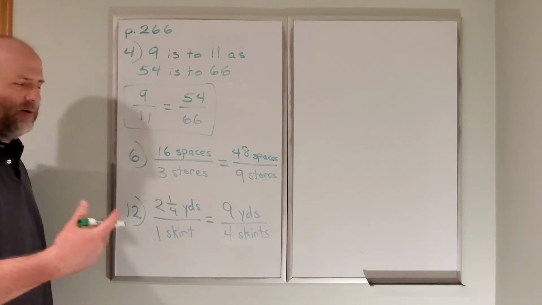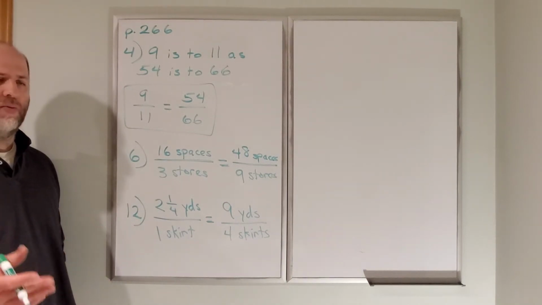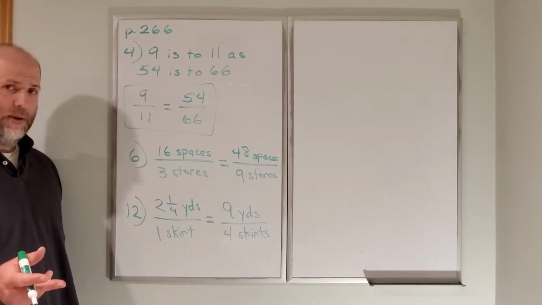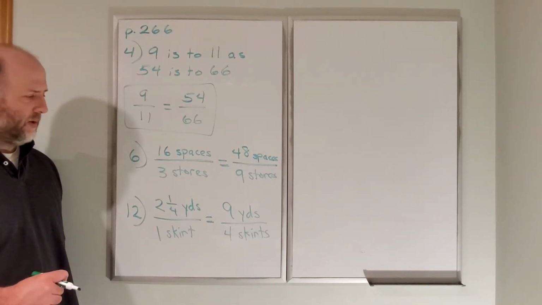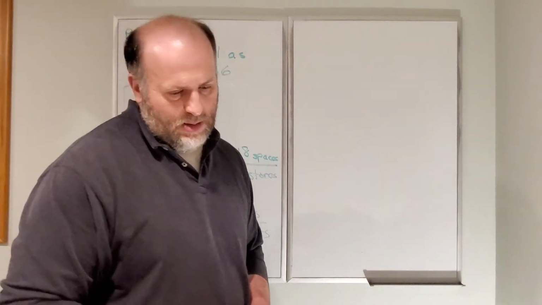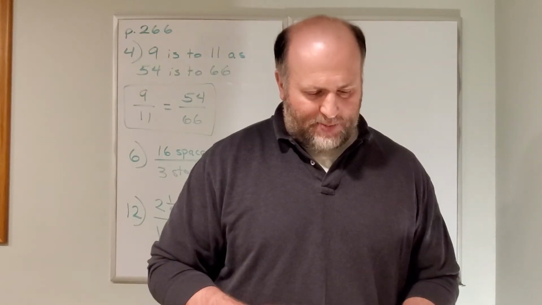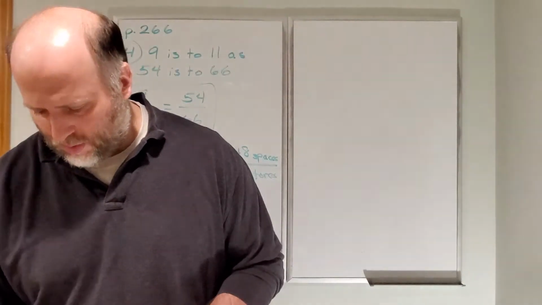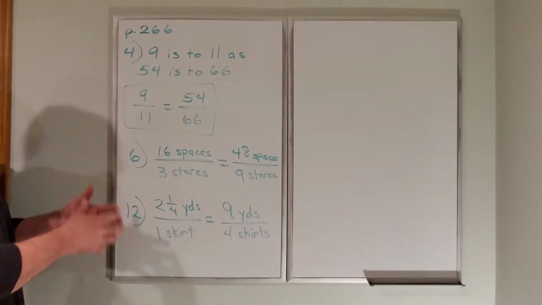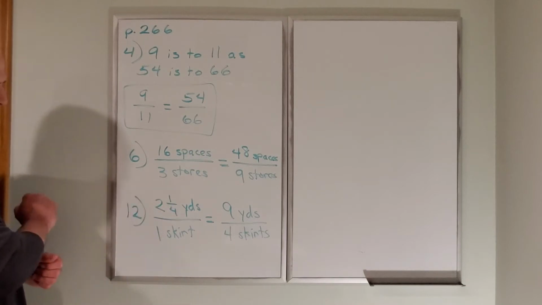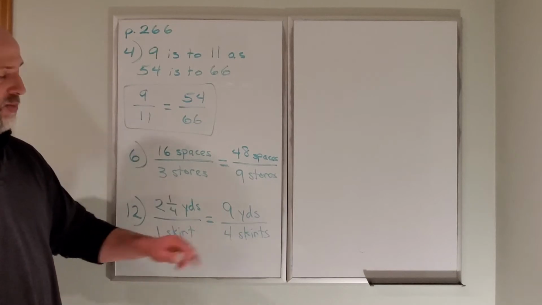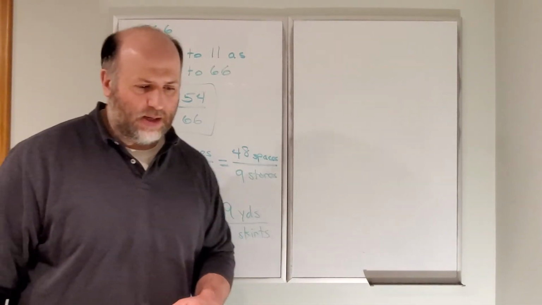So, a very different way of wording it, but you can still rephrase it as a typical proportion. 2 1/4 yards is to 1 skirt, as 9 yards is to 4 skirts. But again, that's pretty basic stuff, really. Just don't fudge the order of the numbers that they give you, and you should be good to go. First number is the first numerator. Second one is the denominator. Third one is the second numerator. Last one is your second denominator.